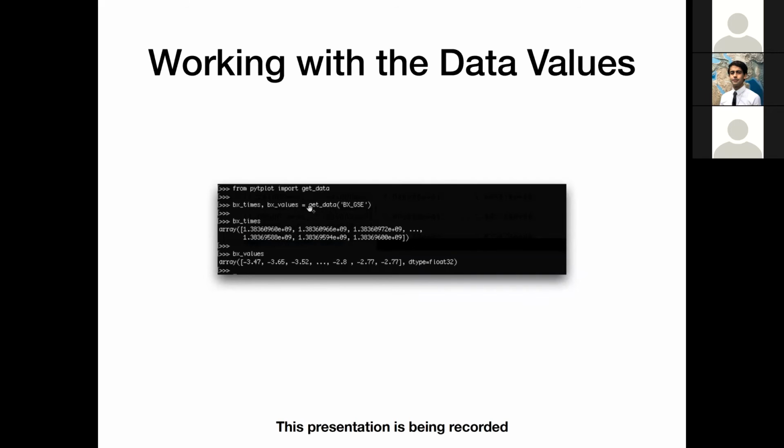The thing to note is that get_data returns a tuple with the times and then the values. And the times are stored as Unix times, so this is seconds since January 1st, 1970, and they should match exactly what they are in IDL. And the Bx values are stored as a NumPy array.